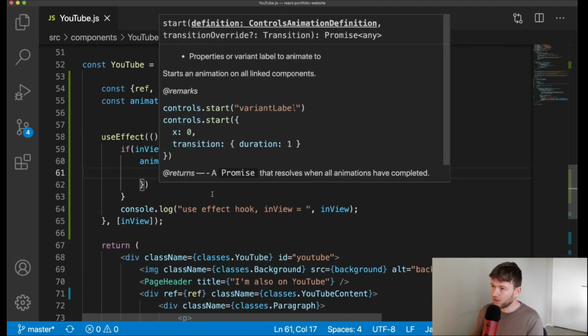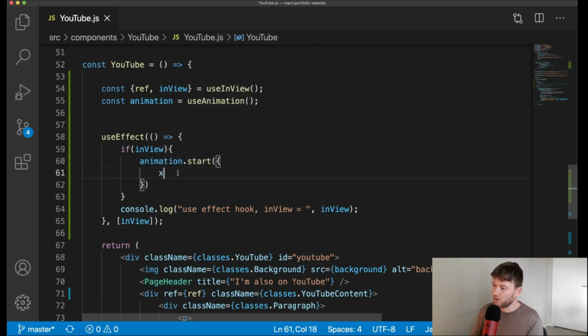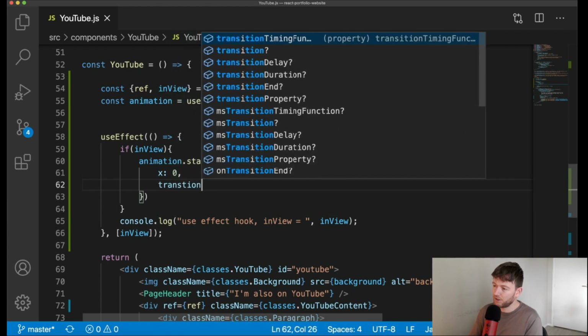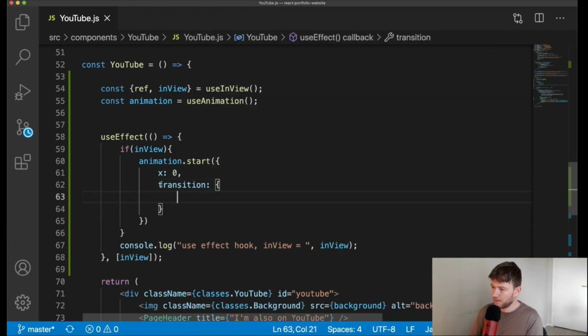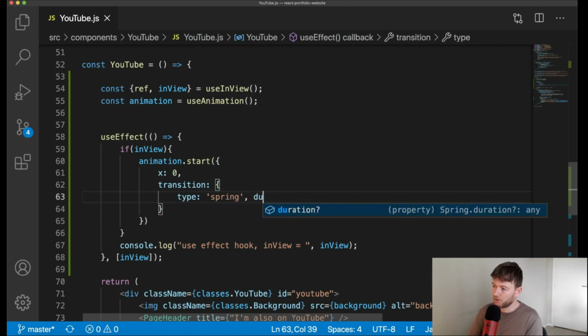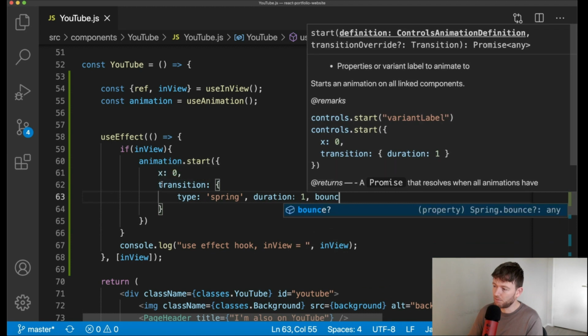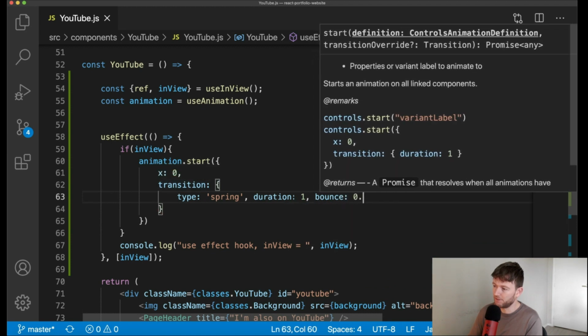And what we then want to do is that we want to use the X property with the value 0. So it should use the position of our motion element that we defined in the code. And for the transition, it should use the type spring. The duration should take 1 second, and it should apply a little bit of bounce effect.